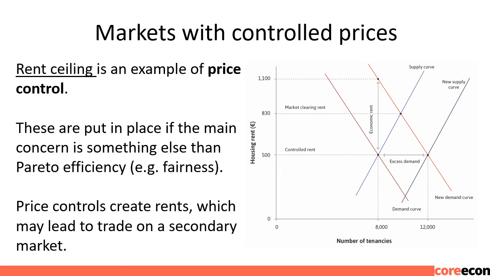Rent control is put in place to help people who would not be able to afford the rent in big metropolitan areas. This will create an opportunity for someone to earn an economic rent of 600 euros by subletting their apartment for 1100 euros. However, that is not allowed. Government may instead put incentives in place to encourage building of new apartments and increase supply so the market may clear at 500 euros.